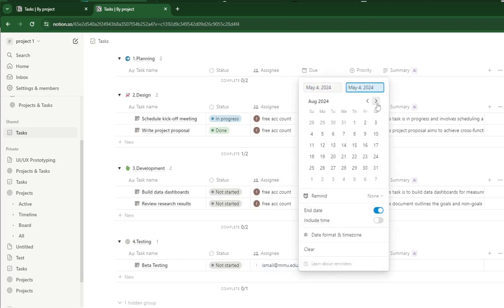Testing maybe somewhere at the 5th month or 4th month of the project. It is up to you how you want to organize it, for example in September and then till October.